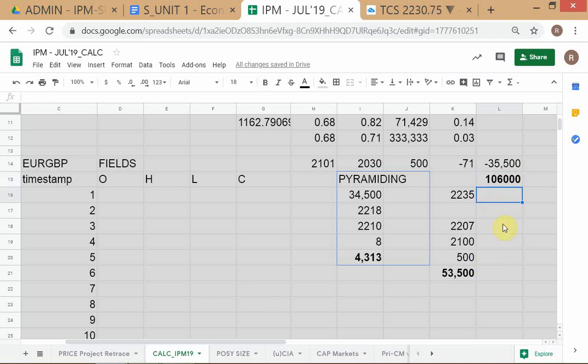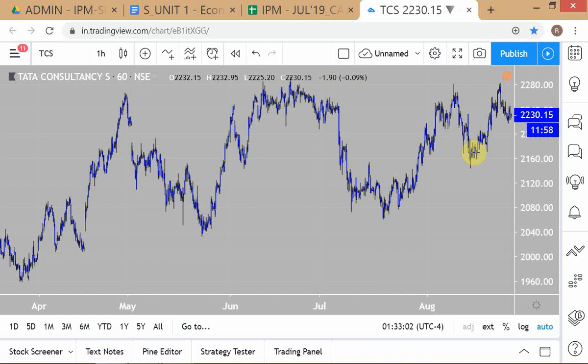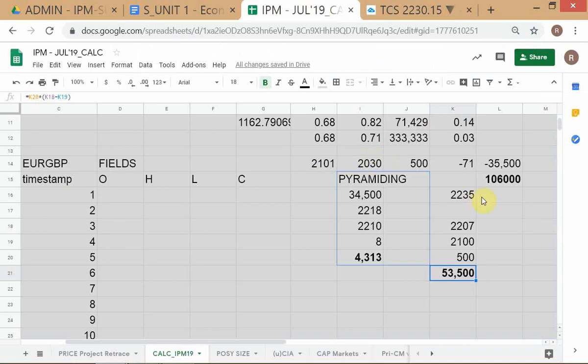That is, you could say that 53,500 profit is what you are going to make when this stop is triggered on the earlier lot. So why not add that to the 106,000, which I am anyway able to take as a raw risk for this trade, since I have a profit coming from the earlier position of 53,500? I can add this, and then I can... are you following what I'm saying?